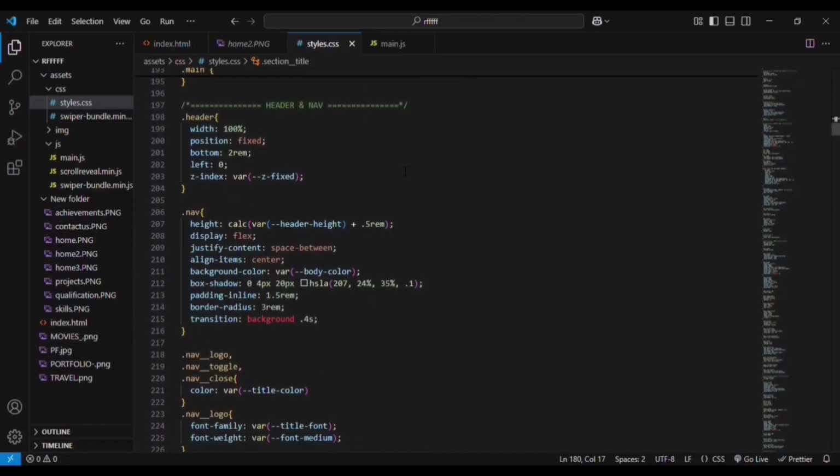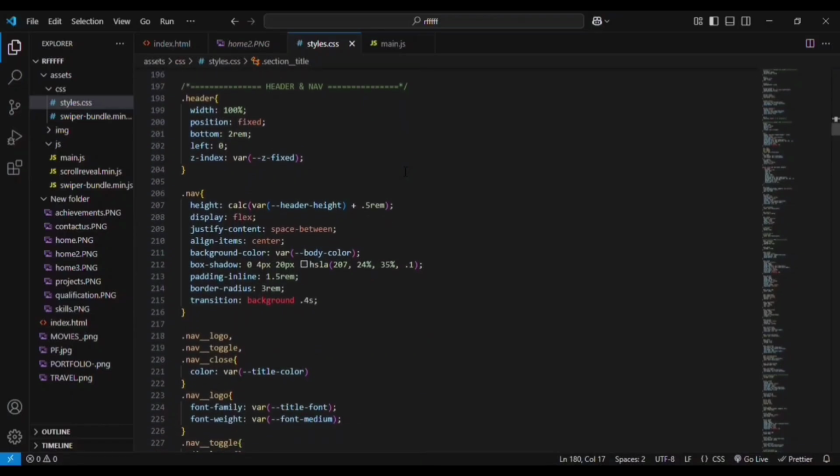Then we have the header element that we have discussed in the index.html. Here you can see that we have the navbar. Position is fixed, that is, it is fixed at the top, and we have bottom is 0, left is 0, and z-index is given.